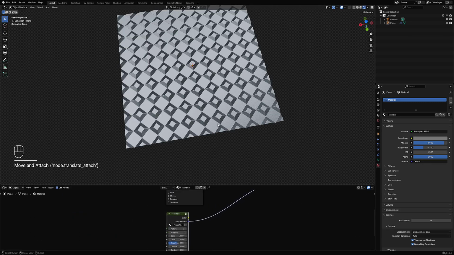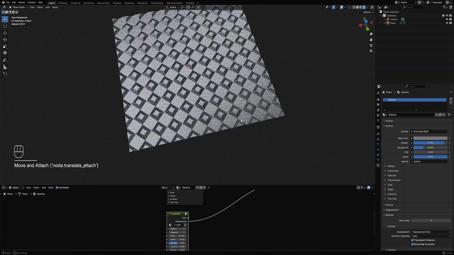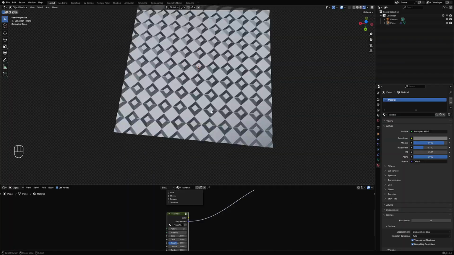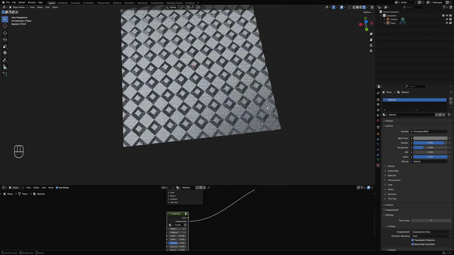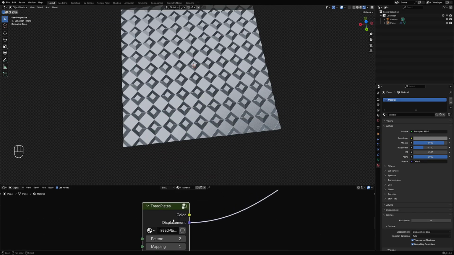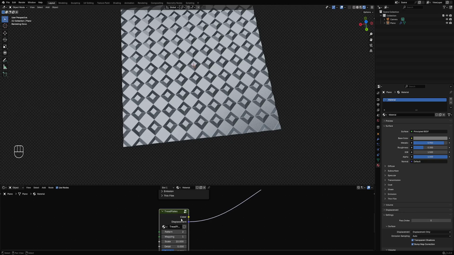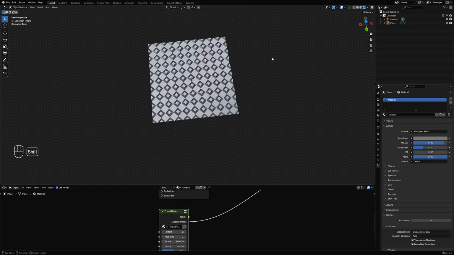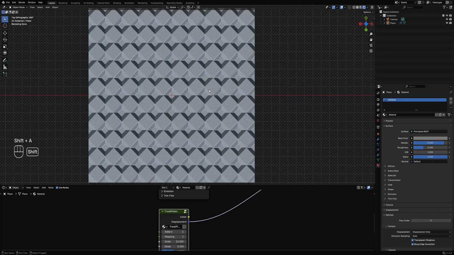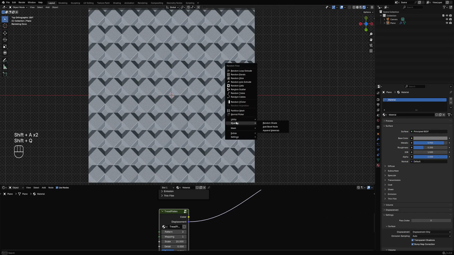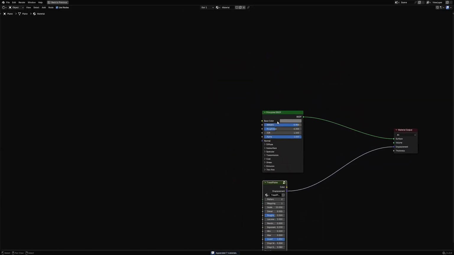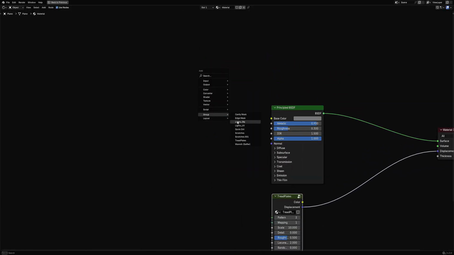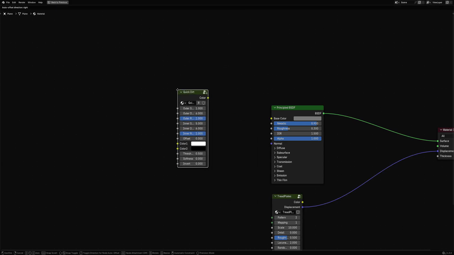So I created this because instead of just using Google to download a bunch of metallic images that has this pattern, you can just use this thread plates node. And if you have something like random flow, you can add up in materials. You can use its shader group node to add a layer of grunginess to this using something like quick dirt.